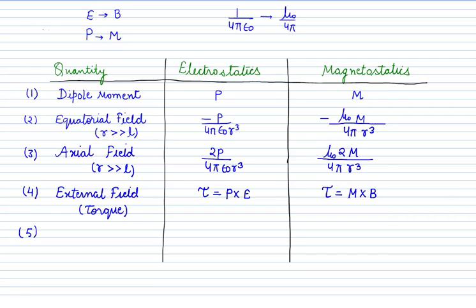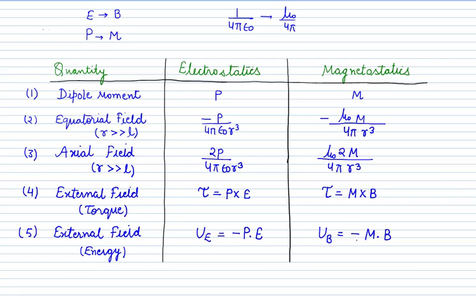One more quantity we want to write down is the energy in the external field. So the electrostatic potential energy was minus P dot E. Same quantities, only the negative sign and a dot product. So if you want to write the magnetostatic potential energy, UB, it will again be minus magnetic moment dot magnetic field. So minus M dot B. So this is how, by replacing these simple quantities, we can write down the equations the same way. So it is very easy to remember all these.